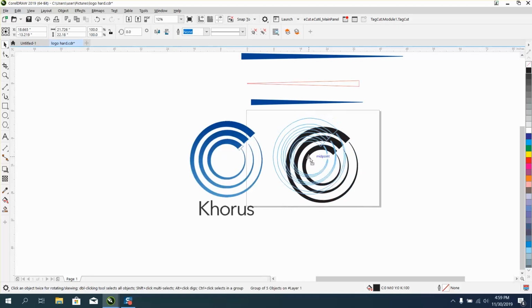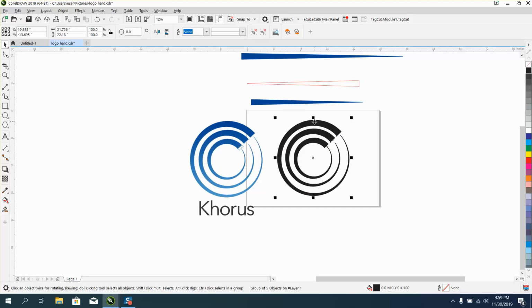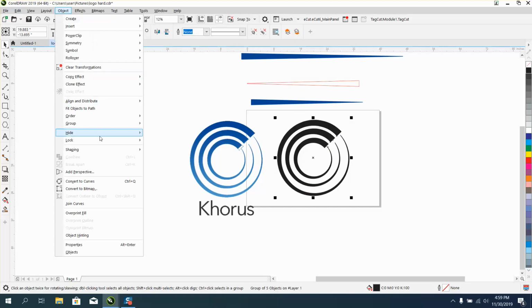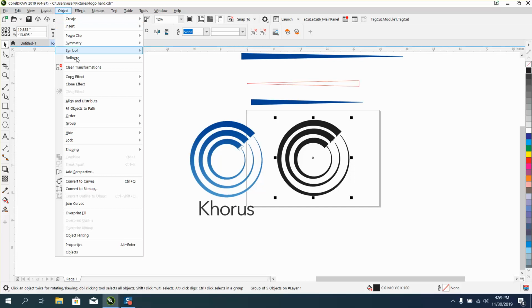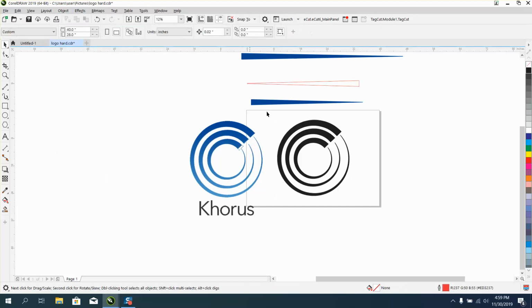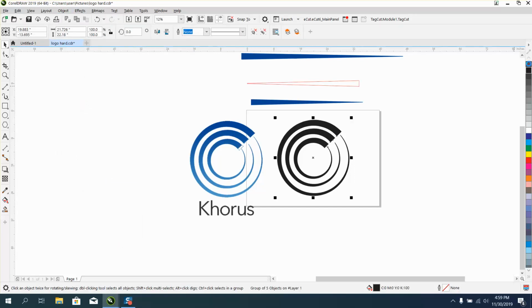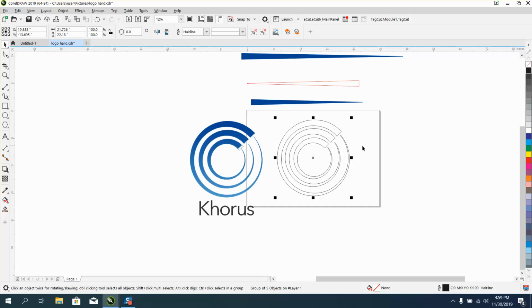And I do not like those lines in the middle, so I would click on them, go up to Object, and you can, well, let's convert them to a curve, then go to Object. You should be able to get rid of that line, because there is a line in there that just doesn't show up.